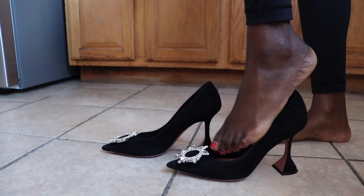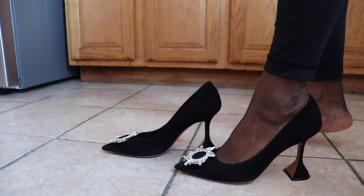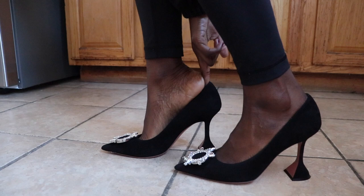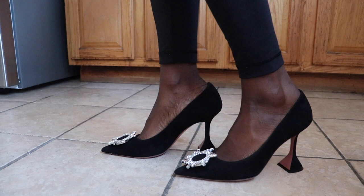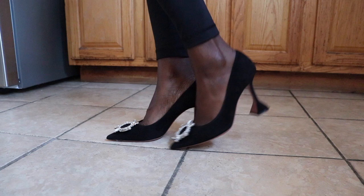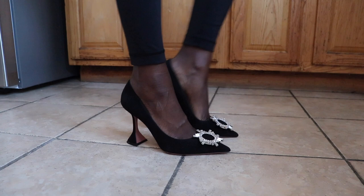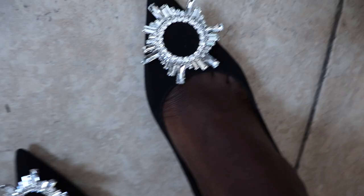I'm going to show you a clip of me trying them on. I put my left foot in first and as you can see it's a little snug — well, more than a little. I had to put multiple fingers inside of the shoe to get my foot in. My right foot is a little bit less tight but I'm still struggling. Once it's on, I do have some space in the back, but the front area where my toes are, especially my outer toes, really hurts — and underneath the ball of my feet too.